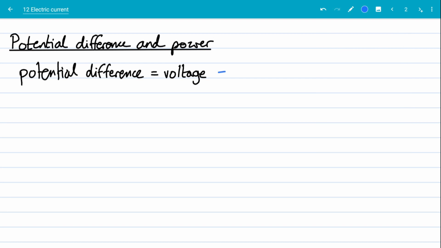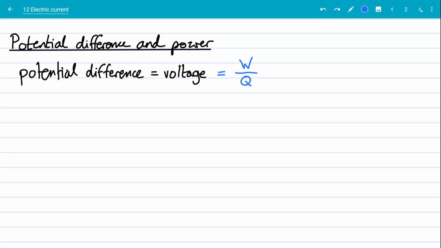So what is potential difference? Well, it is the amount of work that's done per unit of charge that moves through a component or through a part of a circuit. So if I have a lamp, for example, every coulomb of charge that moves through it, if it delivers 1.5 joules of energy, then it's 1.5 divided by 1 coulomb. That's going to be equal to 1.5 volts. Volts are the same thing as joules per coulomb. That's what the unit volts means.